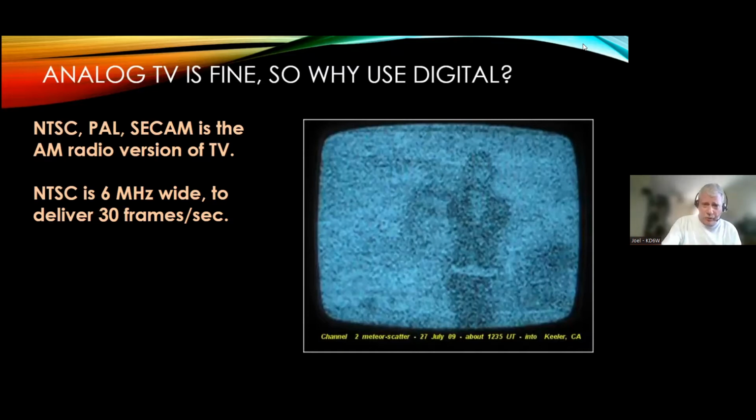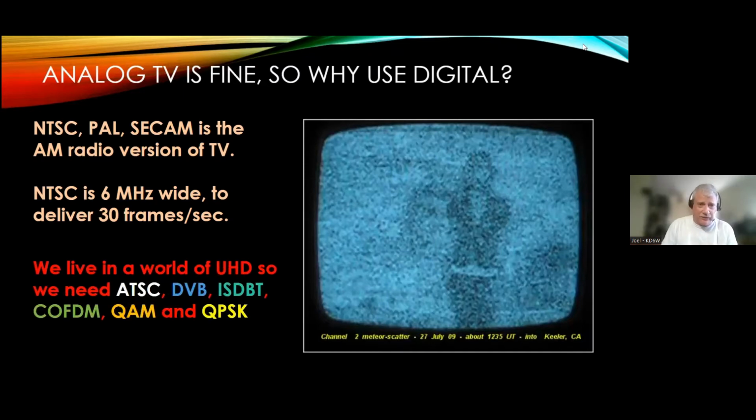In fact, so robust, ham radio operators were able to see 2-meter meteor scatter and would know this when they could see channels on their channel 2. So they take the TV and in their market, wherever they are, somewhere up in Montana, it doesn't matter, they would tune the TV to channel 2. And every once in a while, they would see the glint of a TV picture. That's because it's up near the 6-meter band, and they were seeing meteor scatter that would allow the signals to reflect from another market, and it would show up on that guy's TV, and then he knew he was in the middle of a meteor scatter event.